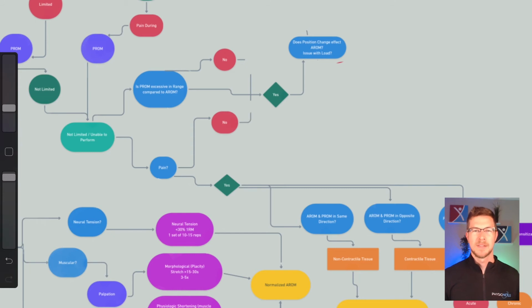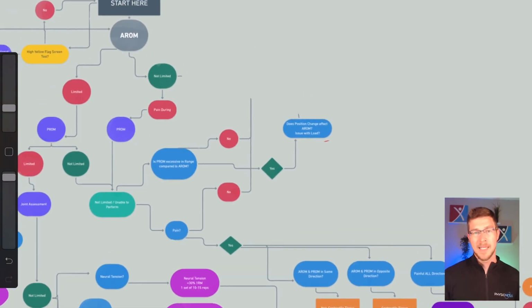For instance, passive range of motion if it was not painful, and passive range of motion was not excessive. And the reason is that both of these are going to go to the same place. And it's also the same place we would go if we tested active range of motion, and by changing the position, the patient was now fully able to achieve it. And you guessed it, it's resisted testing.